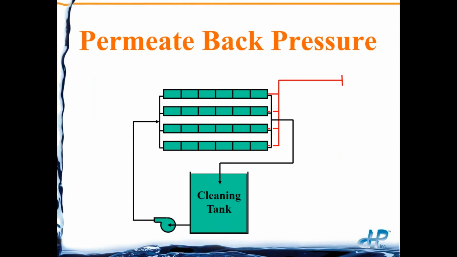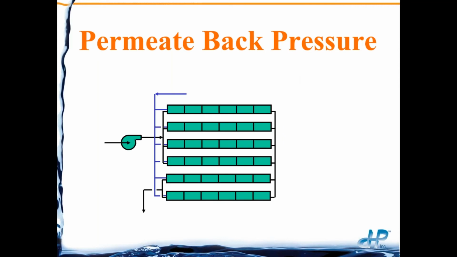Or it could also occur during cleaning, CIP, clean in place, and you deadhead the permeate, and that permeate has nowhere else to go. You're not making much water during the chemical cleaning, but it does build up pressure with the little bit of water that does pass through there.